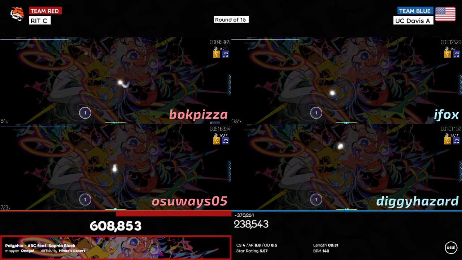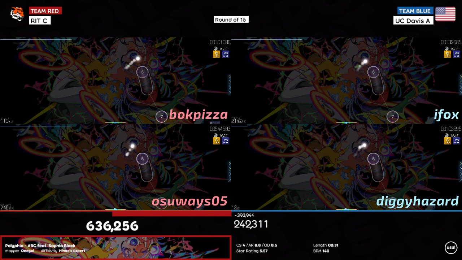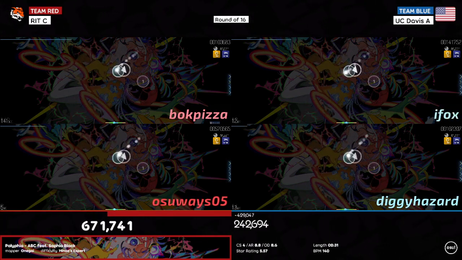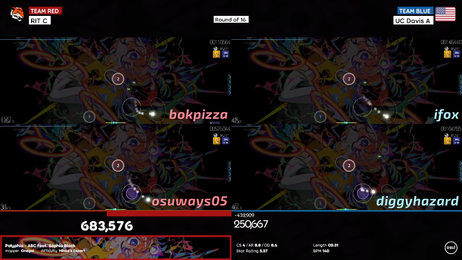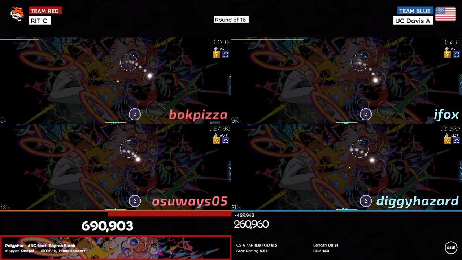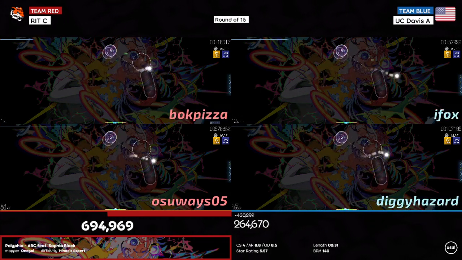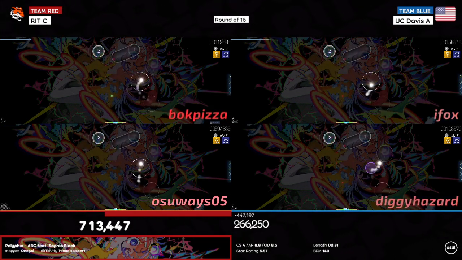Yeah, there's going to need to be an absolute collapse from Osu Waze, and he's just looking as comfortable as ever. Oh, he is going to find a break, so won't get the FC, but he has done more than enough for RITC to secure a second point. Yeah, really good performance. He's actually 1v2ing and then some, even a 1v3 right now for Osu Waze. What a statement from him.